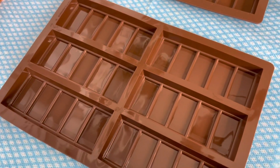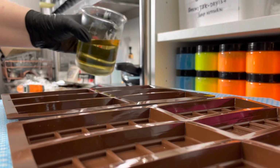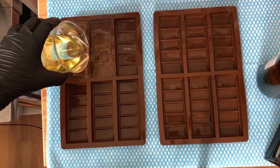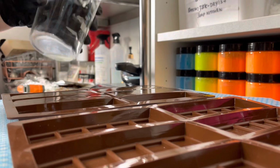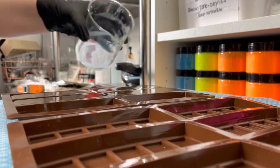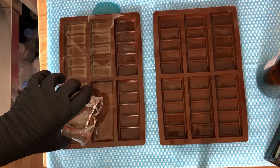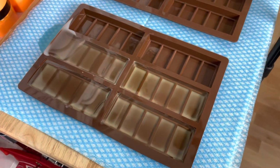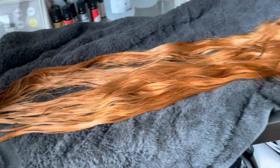Once the fragrance is added, I'll stir for a good few minutes and allow it to cool to 60 degrees C before I pour. I'm using these snap bar silicone moulds, and each bar ends up around 55 grams in weight using these. Once poured, I'll wait a while until that's set, and while it's doing that, I'm going to wash out the extension hair and condition and dry it thoroughly for Monday's install.